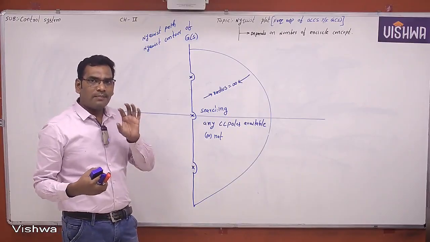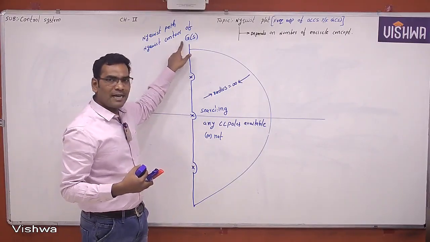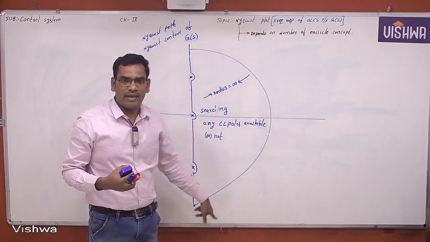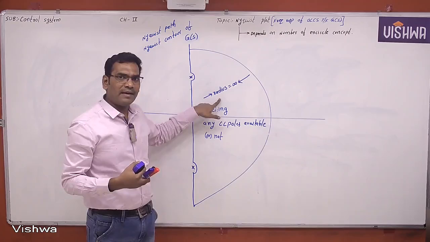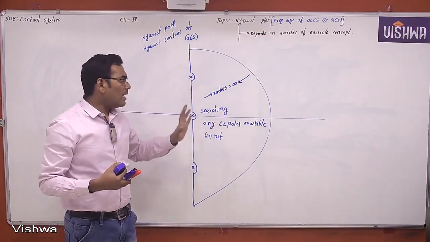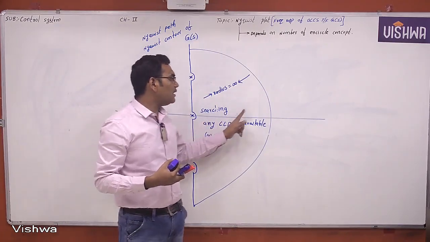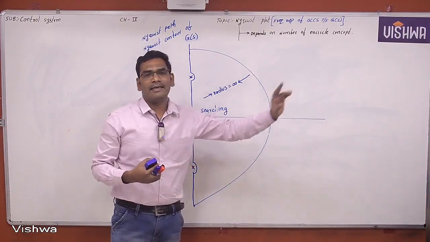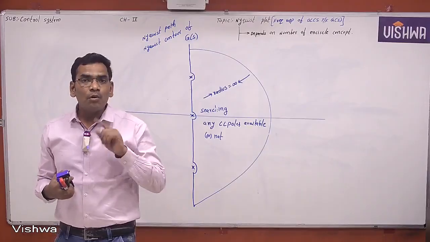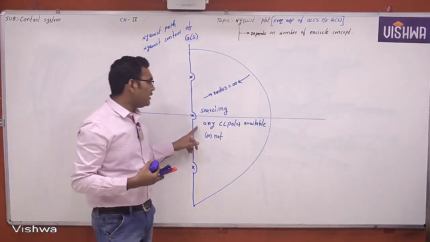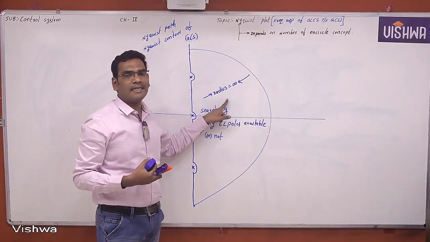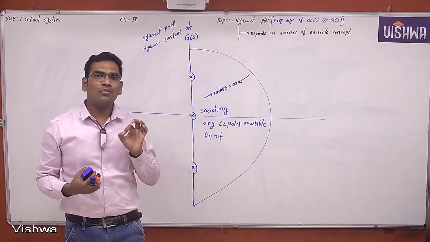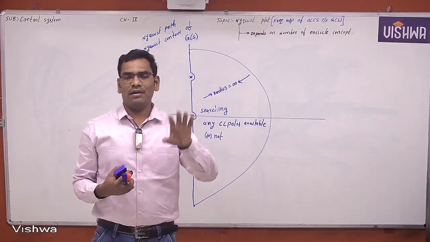The Nyquist plot for an open loop transfer function will cover the entire right hand side of the S-plane, such that the radius is infinite. He is saying that I am searching whether any closed loop poles are available in the entire right hand side of the S-plane, and he concludes that I cannot find any closed loop poles in the right hand side of the S-plane, and he gives a statement that the closed loop control system is stable. Sir, how is that possible?